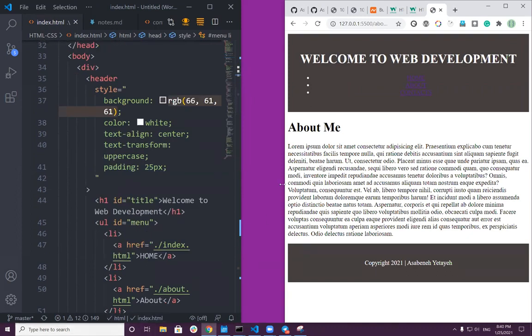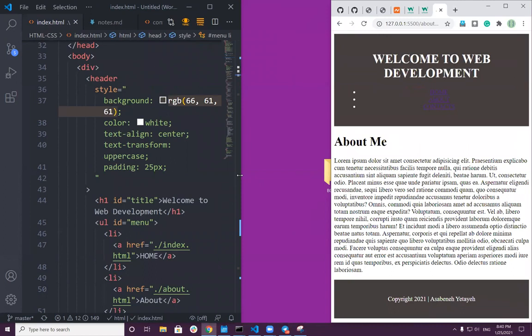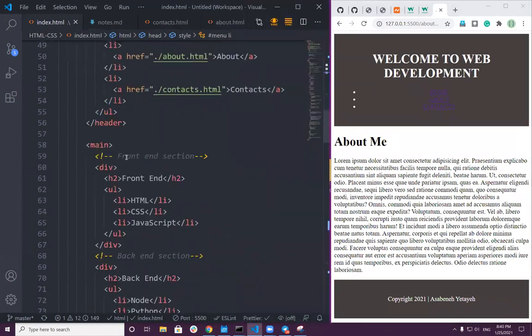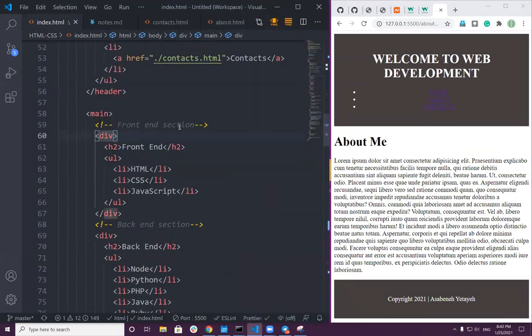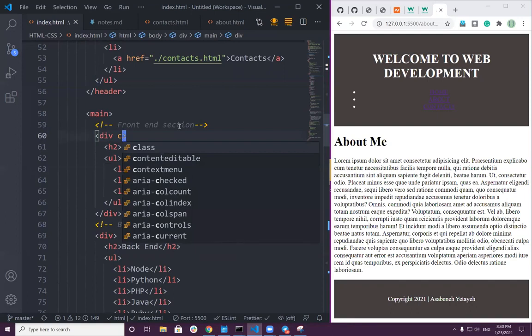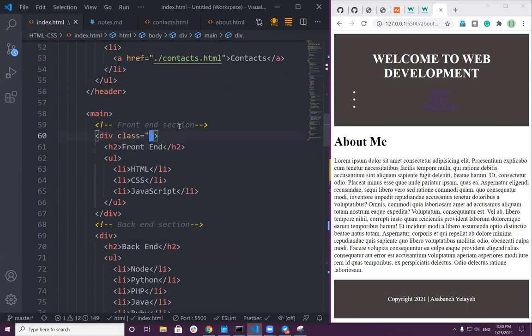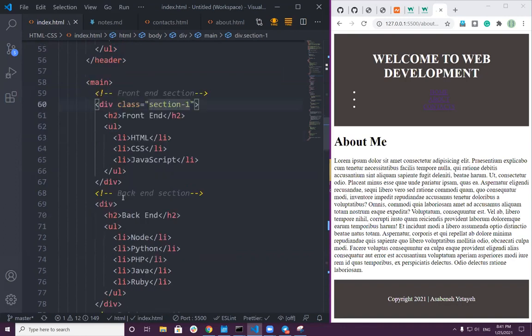So I think who asked me about the importance of wrapping everything in what is a div. Now I will show you class, and I call this maybe section or maybe category, or you can call it anything, section 1, or backend front-end section.